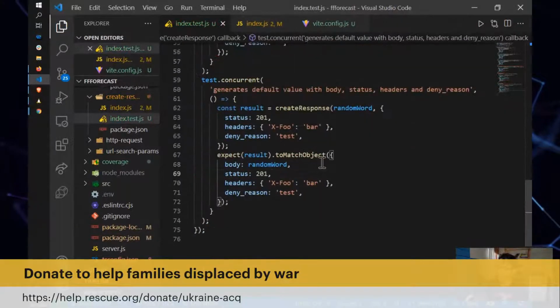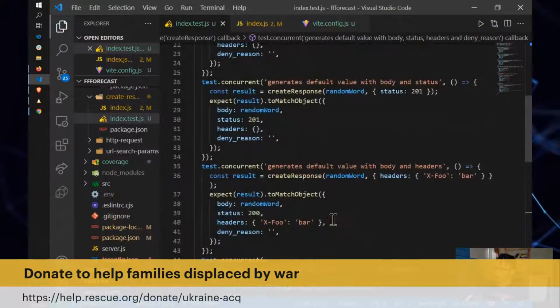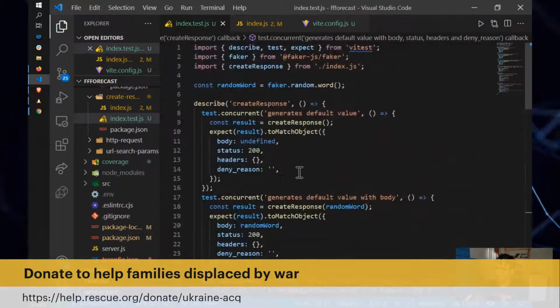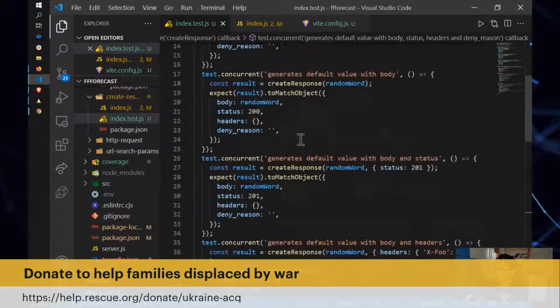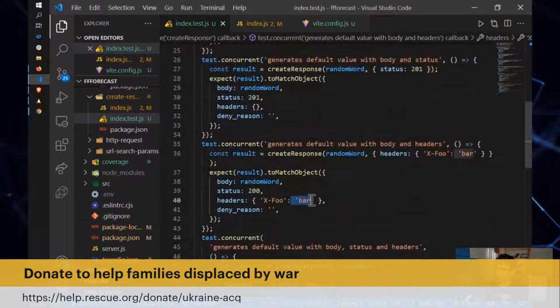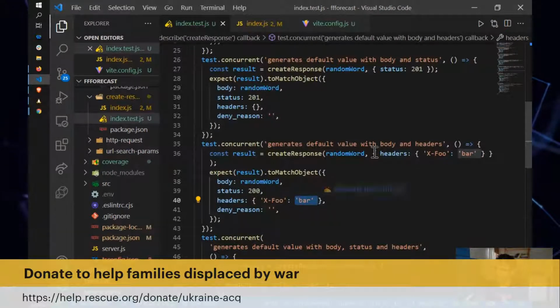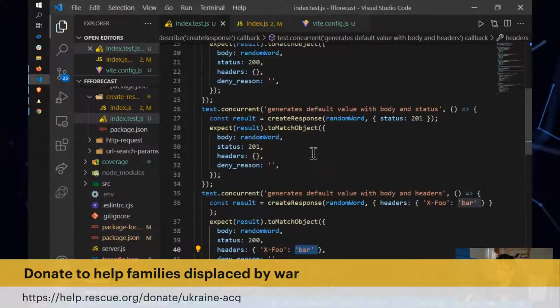Let's hit save. And then what I want to do here is actually, these hard-coded values might not be exactly what I want.